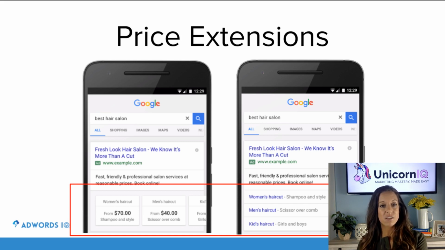So this is a really awesome way to enhance your ads because it's kind of like Sitelinks, but I love the way that it's formatted in these little cards and includes the price. So this is a really awesome addition if you are comfortable with sharing your prices and promoting your prices out there. Just remember that they're out there, so if your prices change or you need to update them, you need to remember to go in there and update those prices so you don't have somebody getting mad at you.